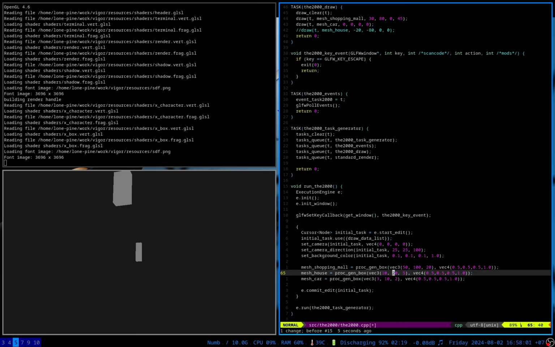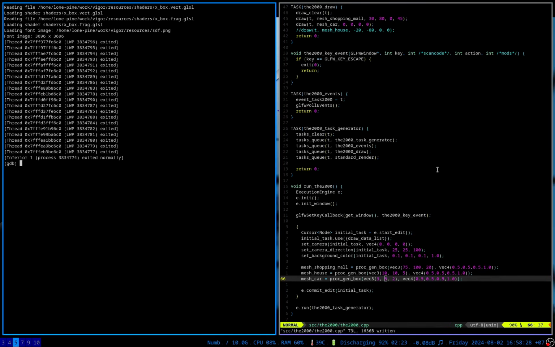Let's see. So let's make the house more square, shopping mall more boxy. What's a more realistic dimension for a car? 5 meters, 6 meters? 2 meters tall, that sounds about right.